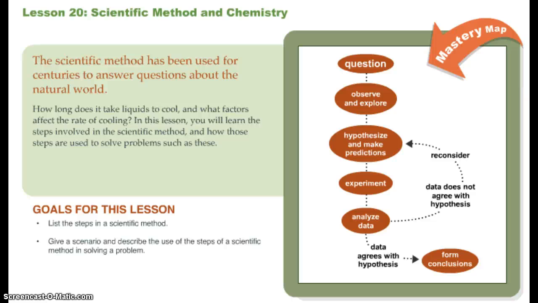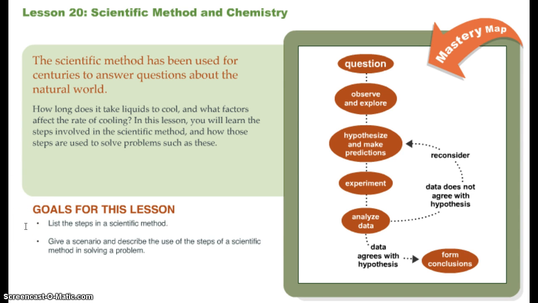Chemistry, Mrs. KJ here, going over lesson 1.20, Scientific Method and Chemistry. The scientific method has been used for centuries to answer questions about the natural world. How long does it take liquids to cool? And what factors affect the rate of cooling? In this lesson, you will learn the steps involved in the scientific method and how those steps are used to solve problems such as these.